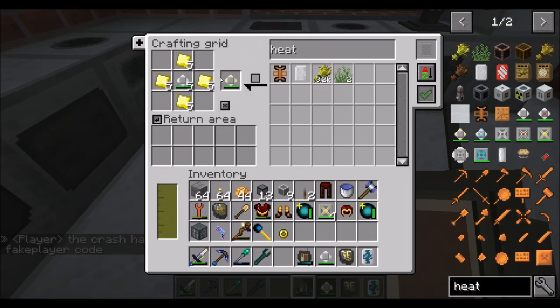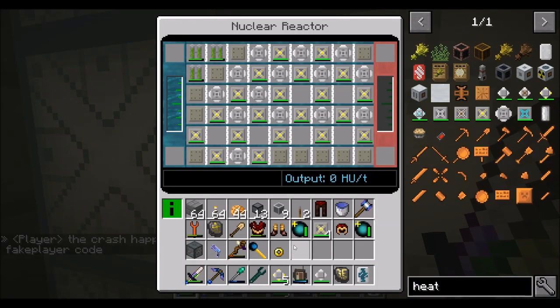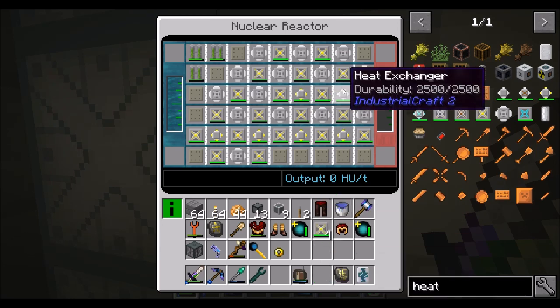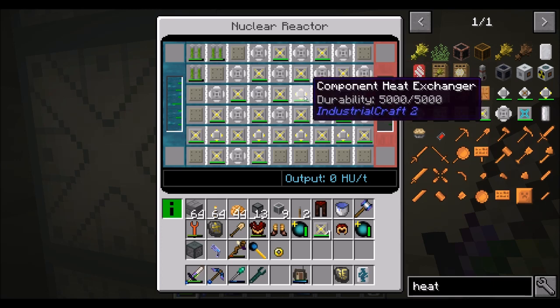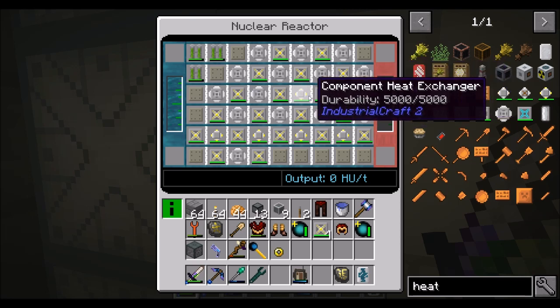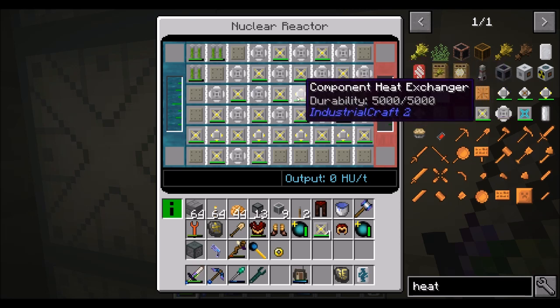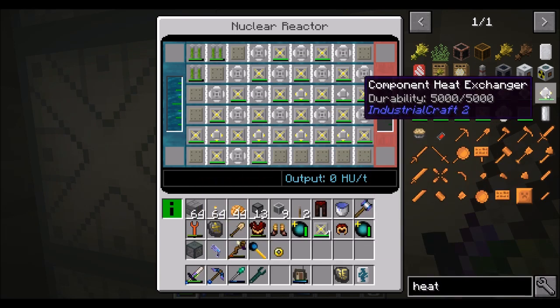We'll be right back. All right, we're back, guys. And I think this should do it. So we should have component heat exchangers along the bottom here. I'm just basically, like I said, copying Warax's design. So hopefully this is correct. It would be really cool if the heat stats were on here, but heat exchangers, that should be cool. Component heat vent, heat exchanger, component heat exchangers. Looks good.